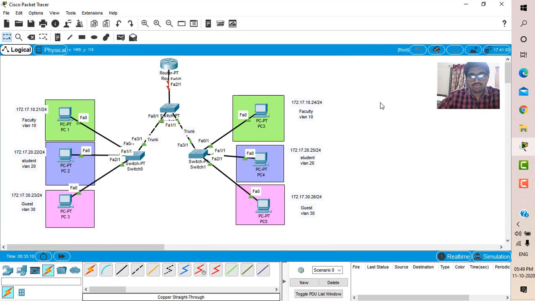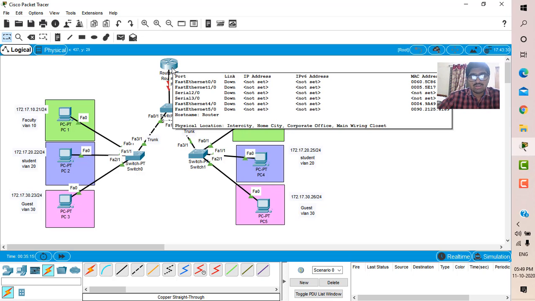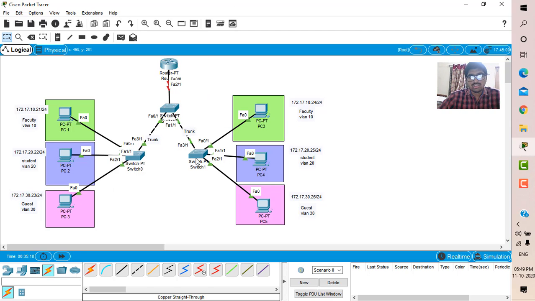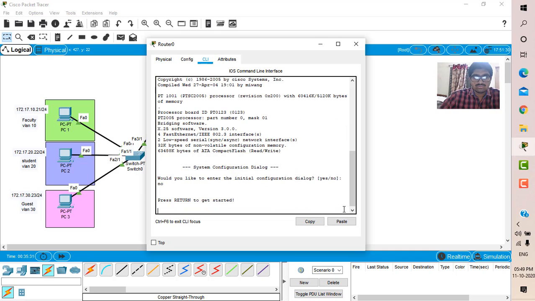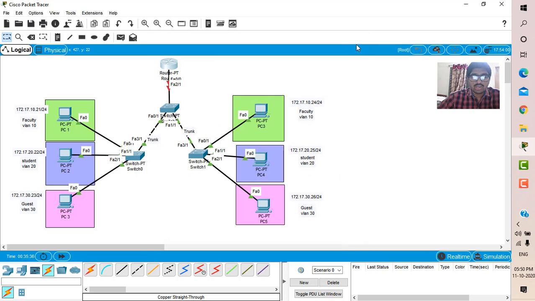Now to perform that, first we'll connect with this router on a stick. This router on a stick is connected with the different subnets. Now we will open the router. To communicate between VLANs, for inter-VLAN communication, we have to use this router. So far we have a request timeout.